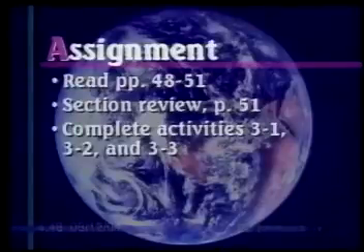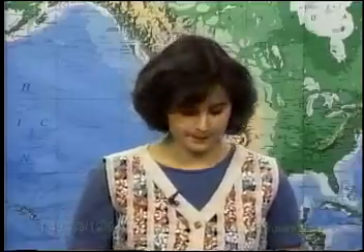Now you should have about half of activity 3.1 completed already. That's the map activity. You just want to go up and go ahead and finish up any of the numbers that you haven't labeled yet on that map, or any of the questions you haven't answered. 3.2 is the one that we just barely got started on, concerning the climates of the world, that chart. And then of course you'll have 3.3, and you'll need to flip through your textbook to find those different climate graphs and answer the questions from activity 3.3.